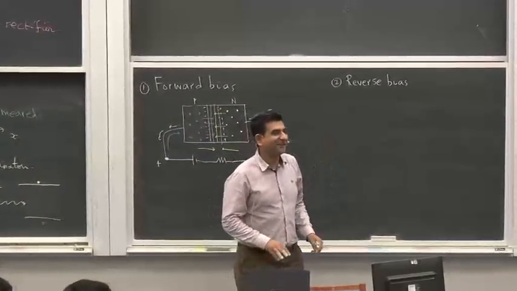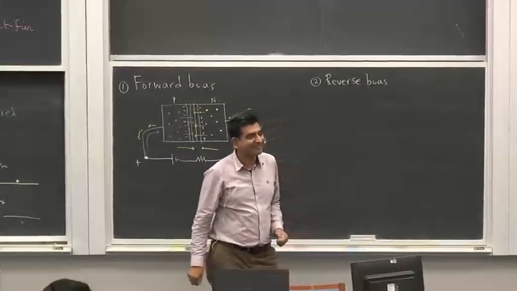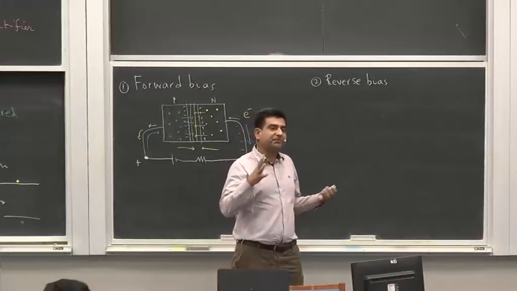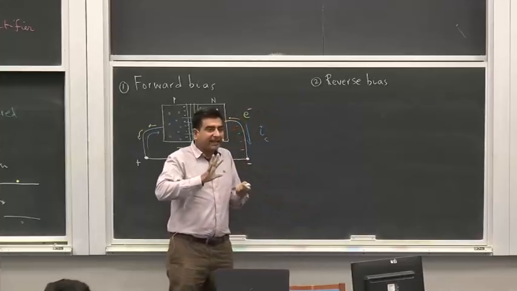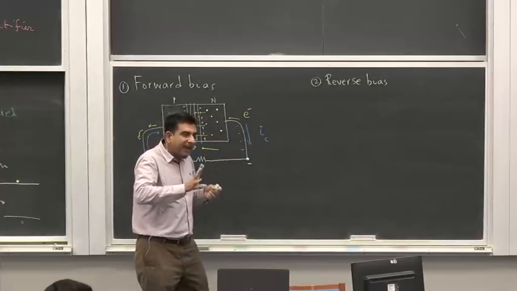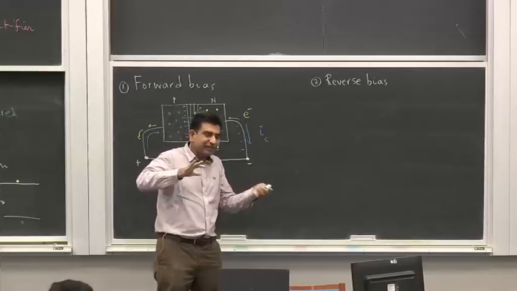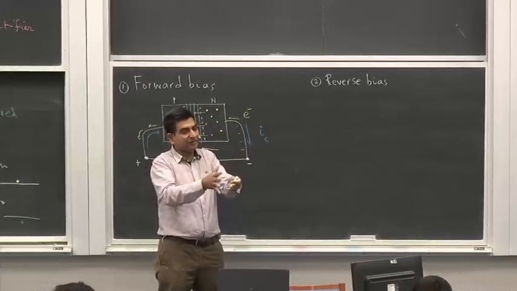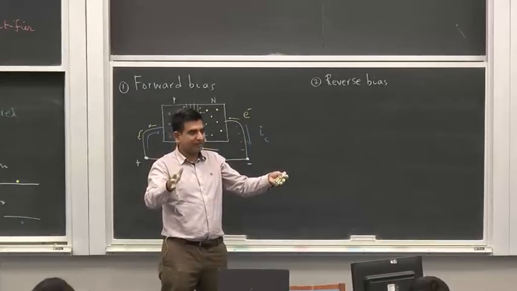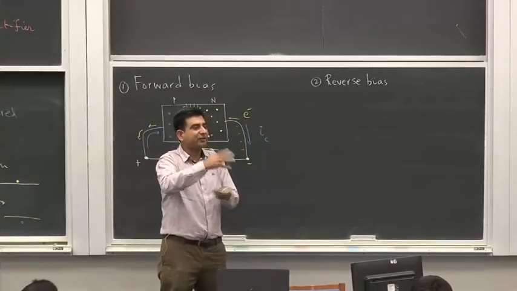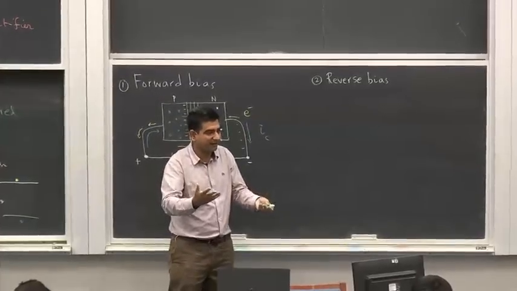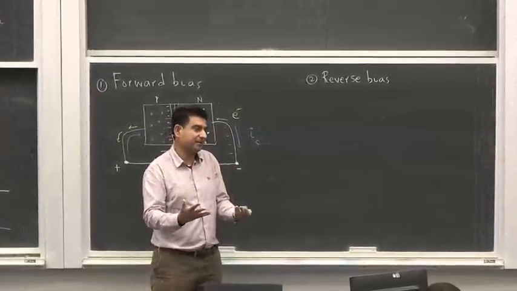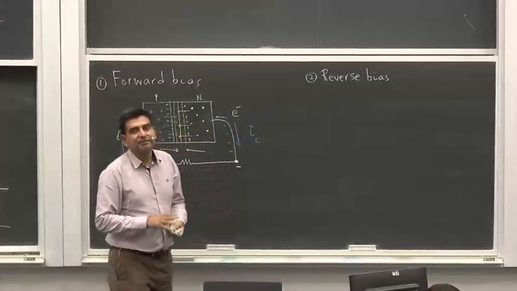Oh, let's forget about tunneling for the moment. Yes? With time means at the instant that the battery is connected, everything happens on a picosecond to nanosecond time scale, and then the junction width, the depletion width becomes fixed. So with time means it's happening in the wink of an eye, in less than a nanosecond. That's the time scale that we're talking about. And equilibrium is quickly established. Okay? Yes?